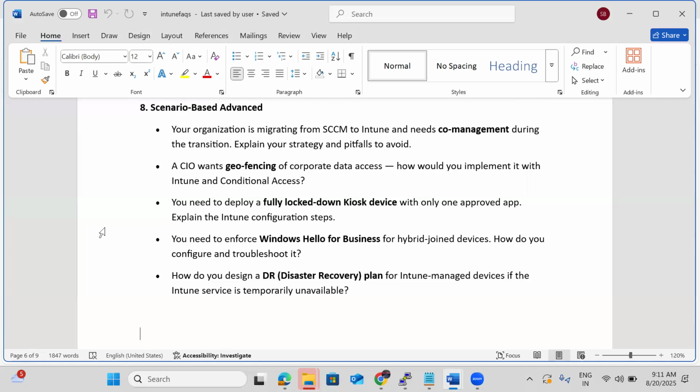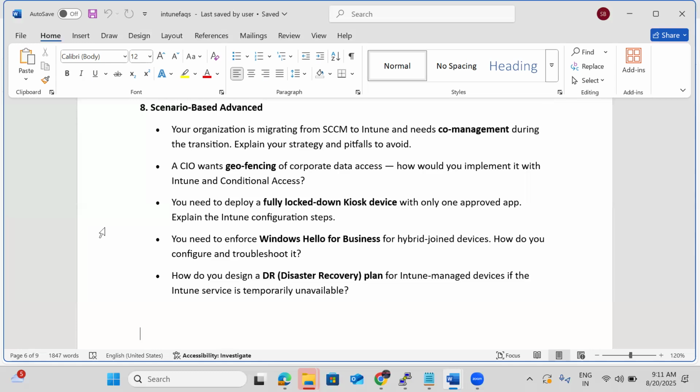So what we need to answer is, if the Intune service goes down, for the existing devices we don't have any problem. But for the new enrollment process, there will be some challenges. Conditional access also protects over Azure AD.